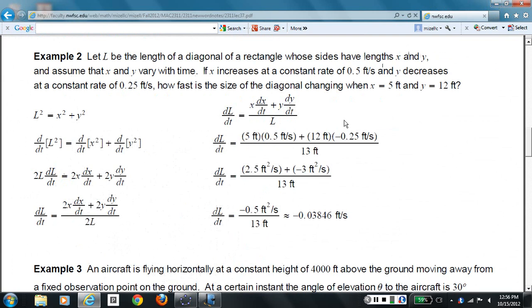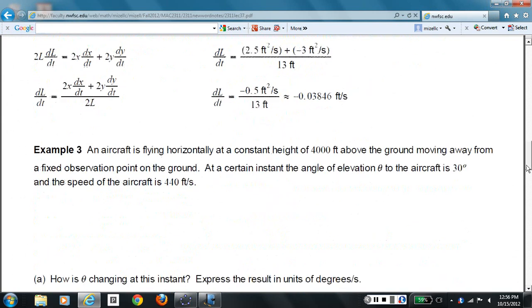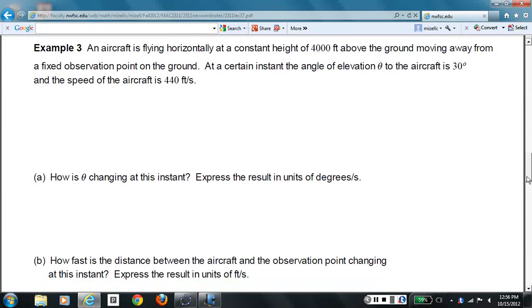I have one more of these for the next example. I thought I did maybe for the airplane problem. But we feel okay with example 2. So let's set that up. Basically, the relationship among the variables. Differentiate both sides with respect to t. Then you have a relationship that includes not only the variables, but also the rates at which the variables are changing. That's kind of the plan for all the examples in this section.